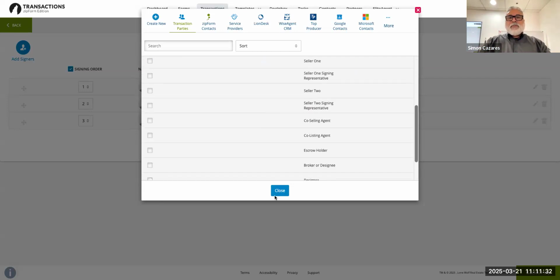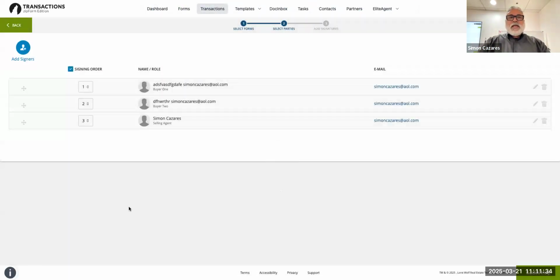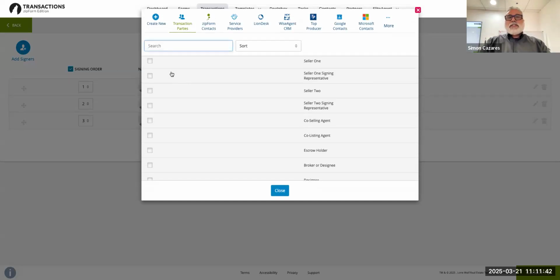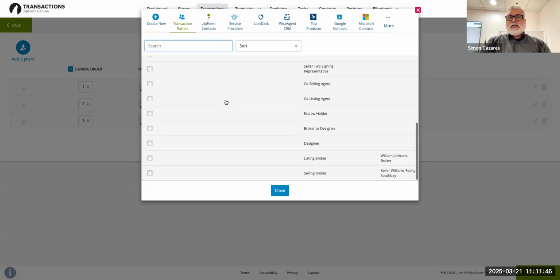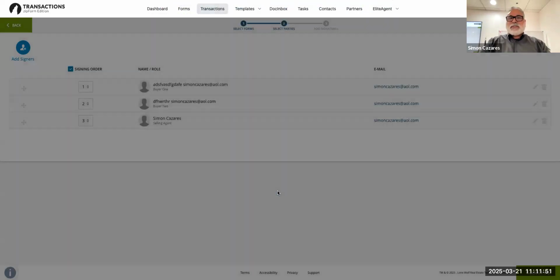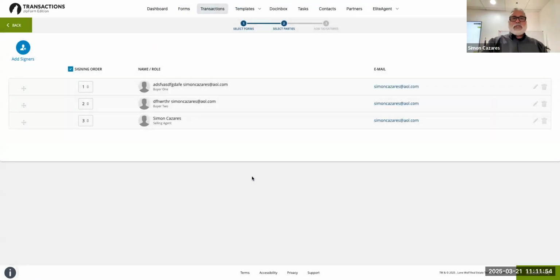Okay. So then we close this. Now it takes you to this window. Here's where you're going to add additional people. So if you wanted to add another person here, you can add that person as a third person or as a fourth person. Now there's also another loophole that I'm going to show you, but for the sake of today's class, I'm just going to say I'm going to have these two individuals as the buyers and then myself as the buyer's agent.